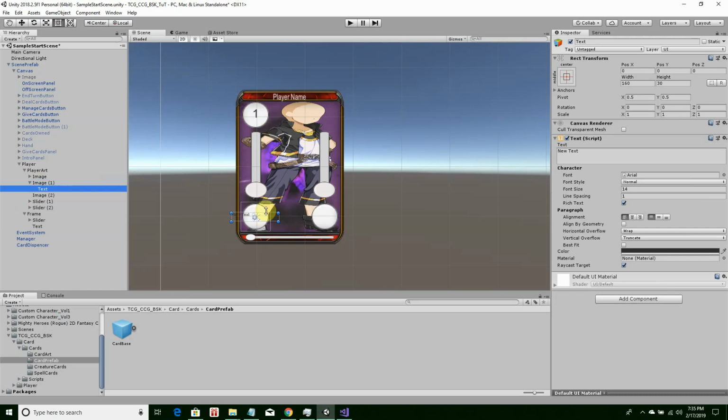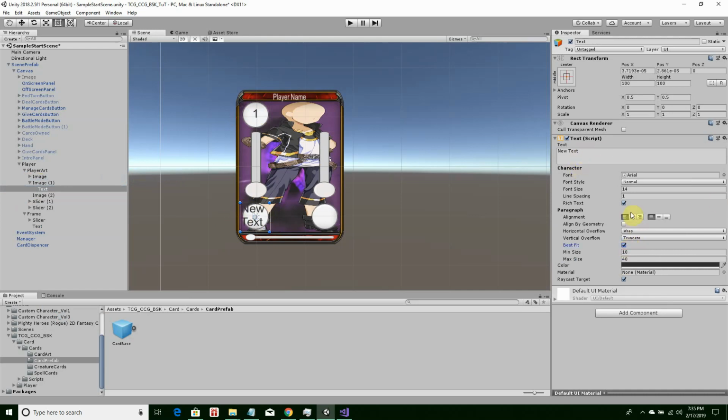Let's make it text. And I think I'm just going to stick to the same and make it the size of the box. Best fit. Center, center. This is our attack. So let's go ahead and say attack text.